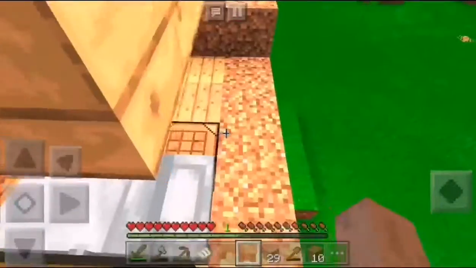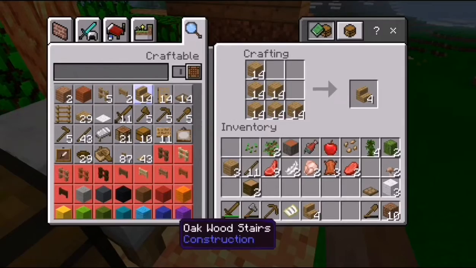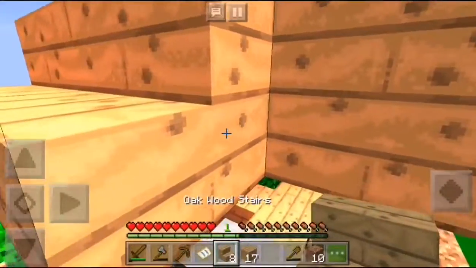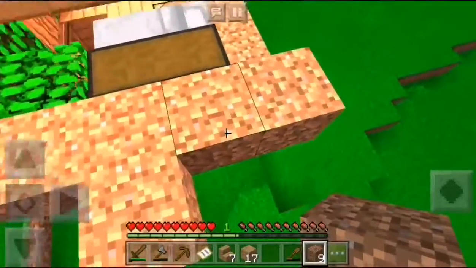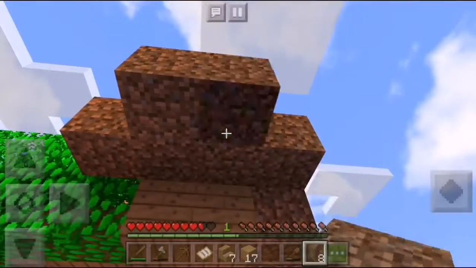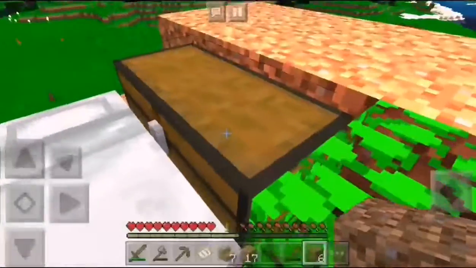Okay, so we need to make more staircases. Maybe some. Okay, maybe 8 of them. I think that's gonna be okay. Let's just check. Boom. And then okay, I need dirt here, dirt. Like, oof, oof. I'm sorry, guys. My poor building, my building mode.